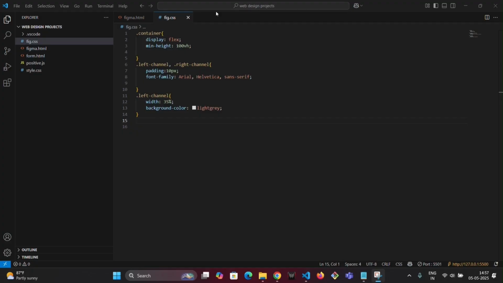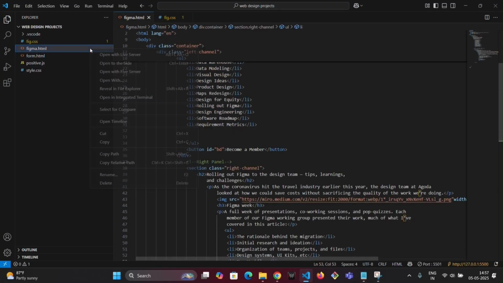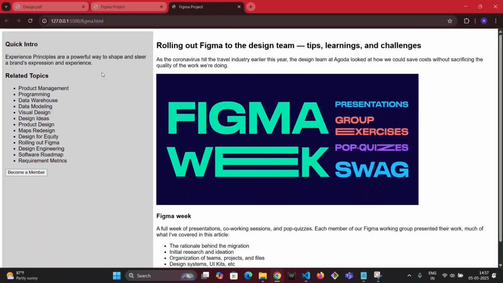After that, I'm going to type right channel, which is inside the section tag. I'm going to give this a width, but see the browser before that. Open with Five Server.